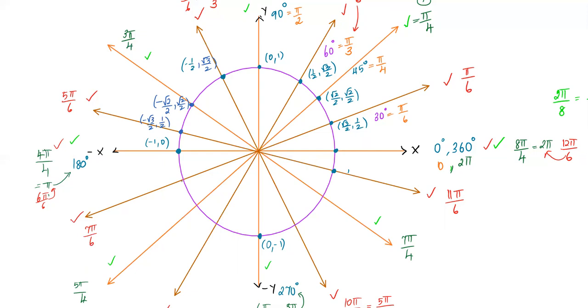We'll do the same thing here, but in this quadrant, both your coordinates will be negative, right? So this is 30 degrees off down here. That's going to be negative root 3 over 2, comma negative half. Both will be negative. The 45-degree mark is kind of easy because both x and y coordinates carry the same value. And this one would be negative half and negative root 3 over 2.